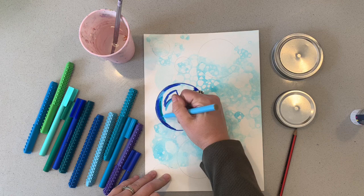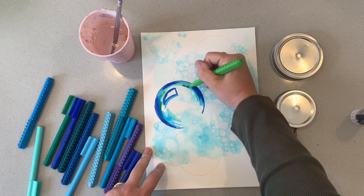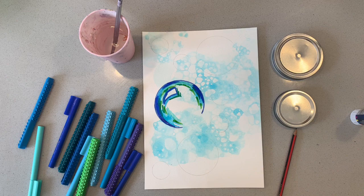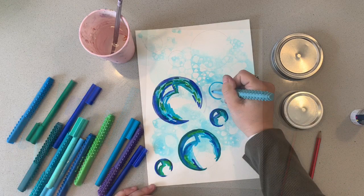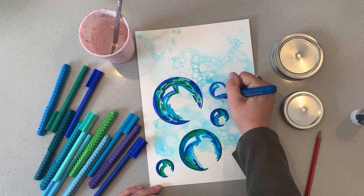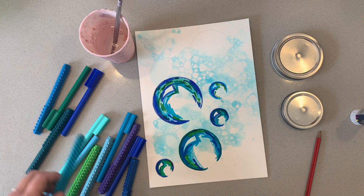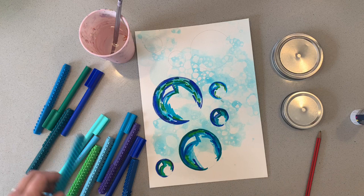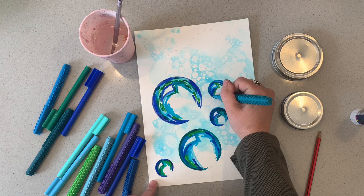Don't color like this — try to color in a round motion. You don't need to color in the entire thing. I'll add just a little bit of green as well so our artwork isn't too blue. I'm going to repeat this for each of the bubbles. Having lots of different shades of blue really helps because you can make each bubble look a little bit different — outline in a different shade, use different colors for different details. If you're doing this with really young children, they'll probably find it quite difficult to keep that circular shape, so just try your best.